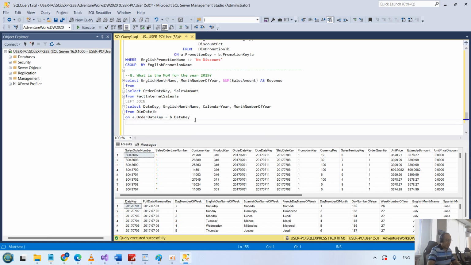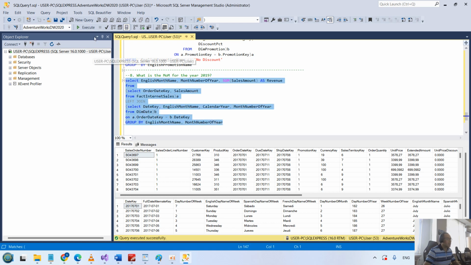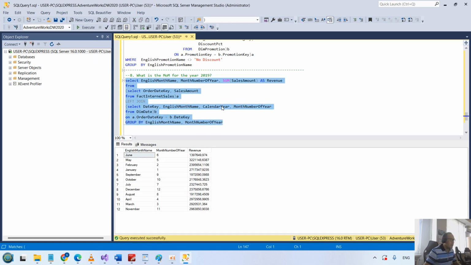And we come over here, say group by both of them, and I paste it over here, and let me just run the query. Yeah, we can then order by month number of the year, so it will be sorted correctly, then English month name.